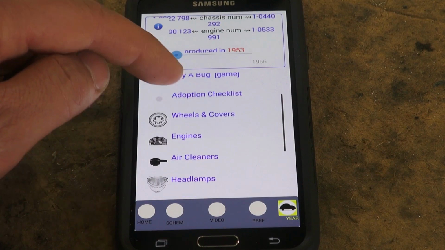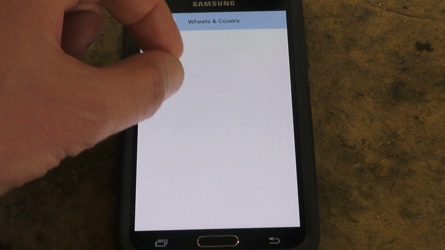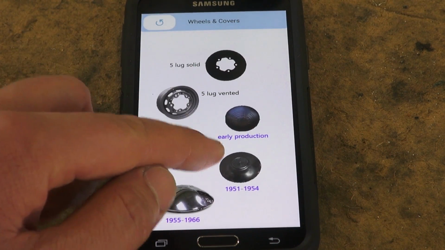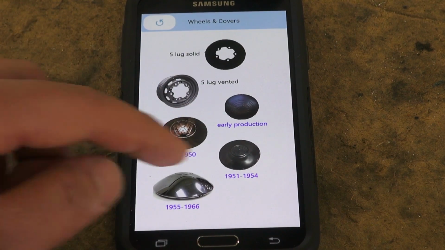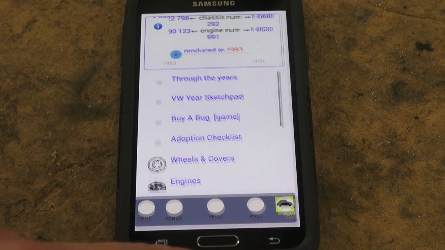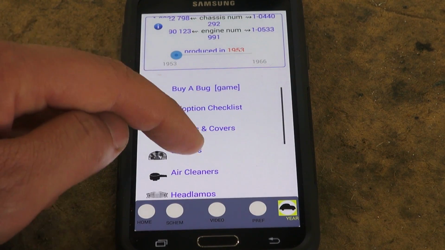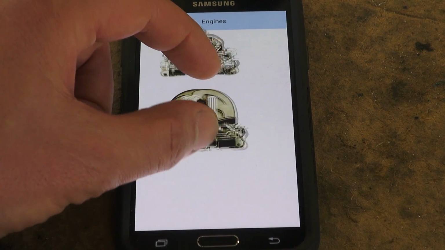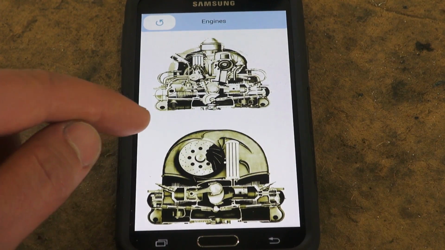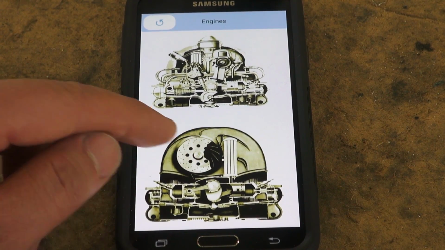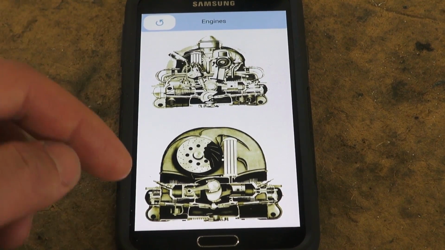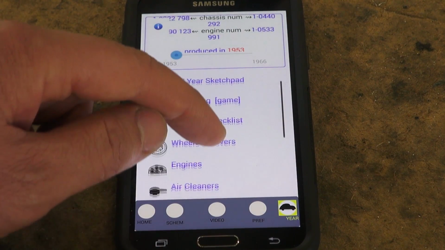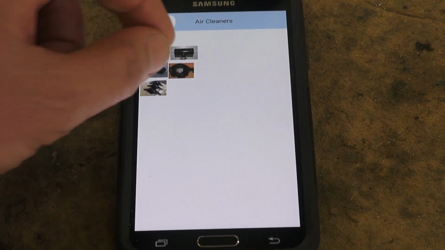And then, but what I really liked was he gets more into the historical things when it comes down to wheels, hubcaps, all the different changes that happen, and he breaks them down by year. I like that a lot. Engines too. We're going to be working on this section a little more. We're going to start putting in the exact pictures and photos of what the different years look like and the characteristics for your motor. Air cleaners. So you get the picture.